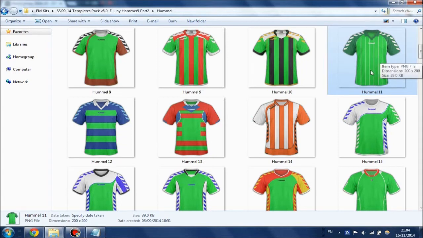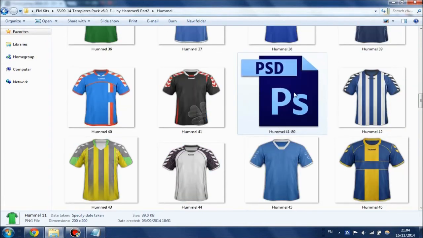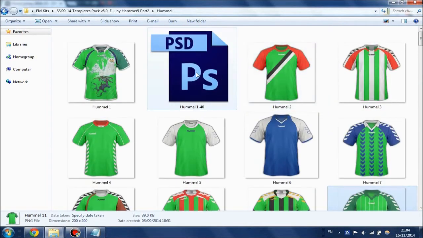Right, so basically then what you do is, so it's Hummel 11, I believe that PSD file, no, it's the next one, isn't it? So we go to here, and basically we're going to fire up this PSD file, and I will see you guys once Photoshop is loaded.